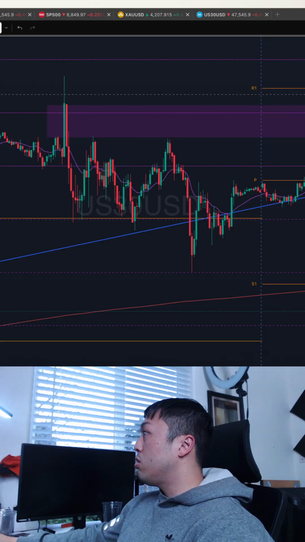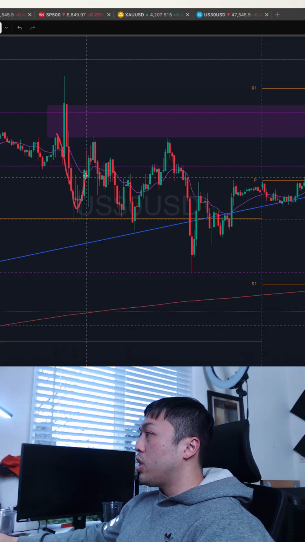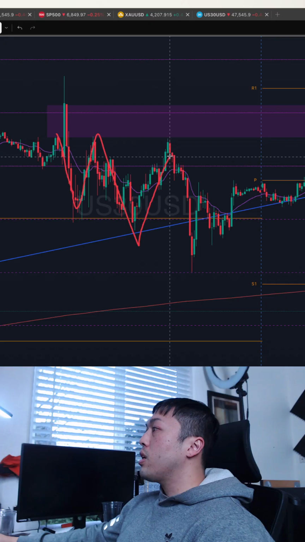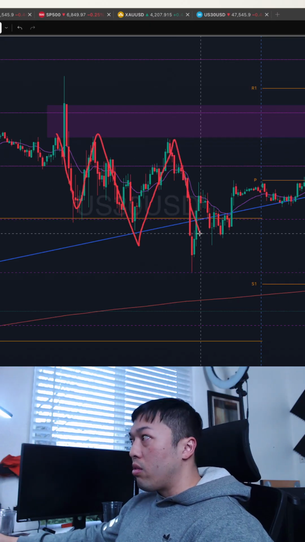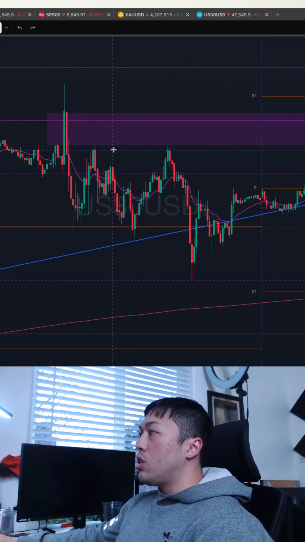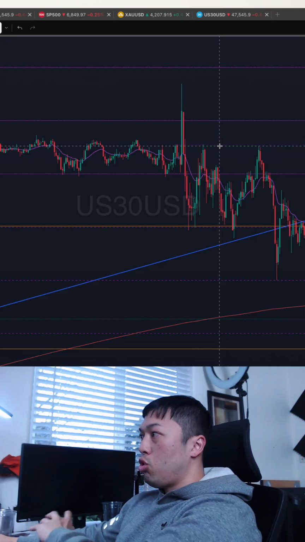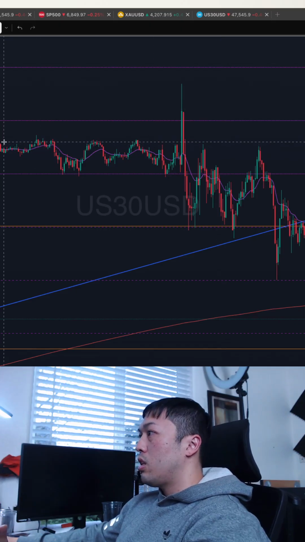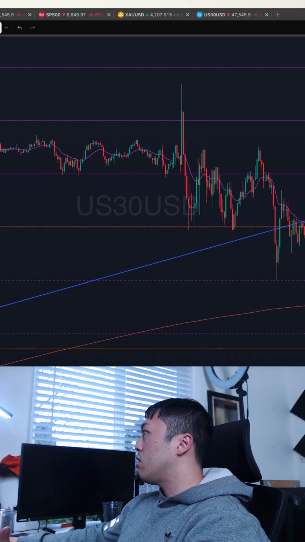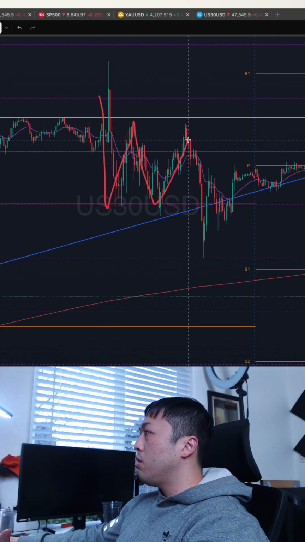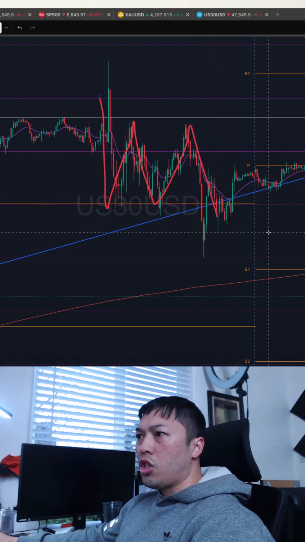Because what does price do? Look at it. Price comes down, rejects back up right to the bottom of the order block, drops back down, comes right back up to the order block, drops right back down. I don't really teach the order blocks because it is just juice strat, right? If we look at this right here, juice strat just tells us it's the high of Asia, high of London, right? Put a horizontal line right here. Look at that, right? Price comes down here, back up to Asia London high. Comes down, back up to Asia London high, drops. It's all just structure, guys, right?